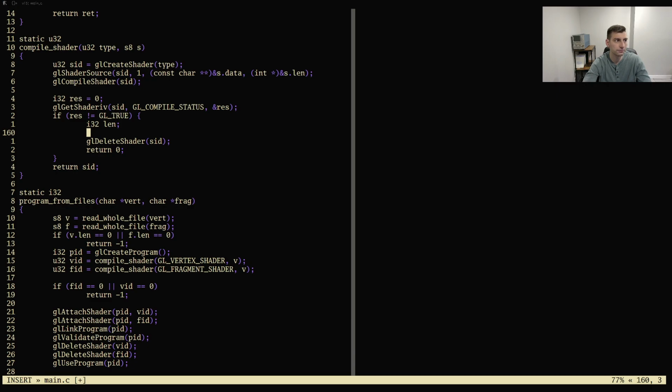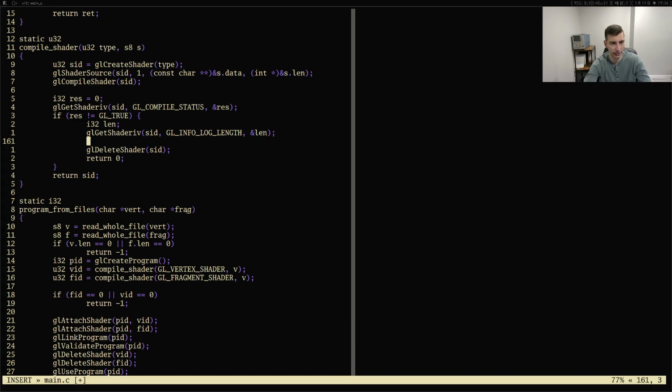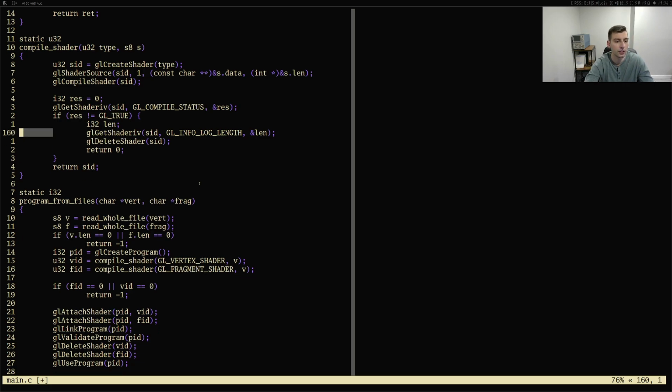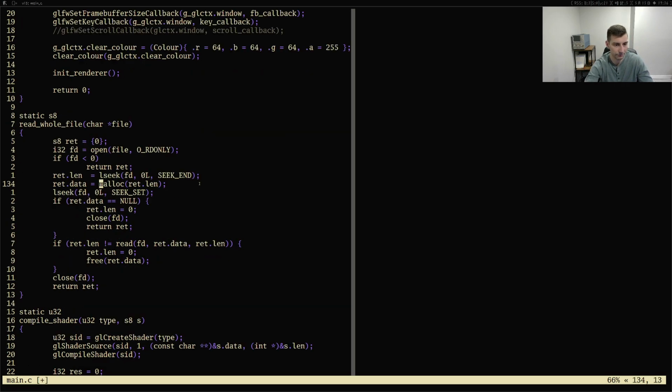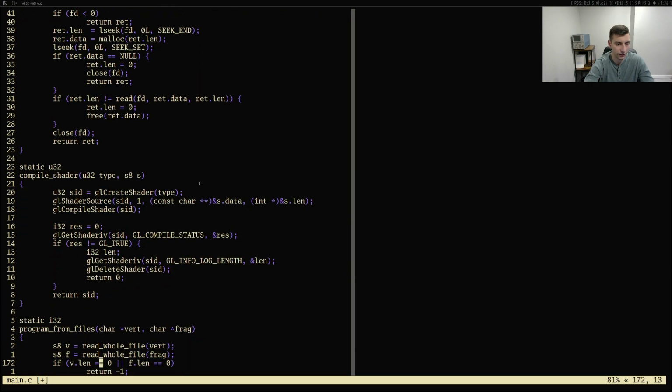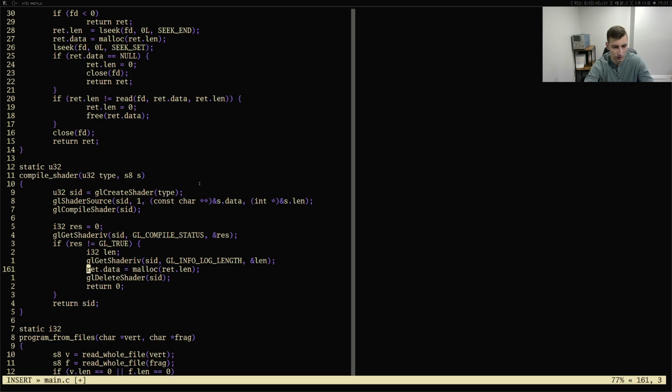So we need a length. We do this get info log length. We will declare an output. I think I just used malloc, so that is fine. I'm gonna do it this way for now.